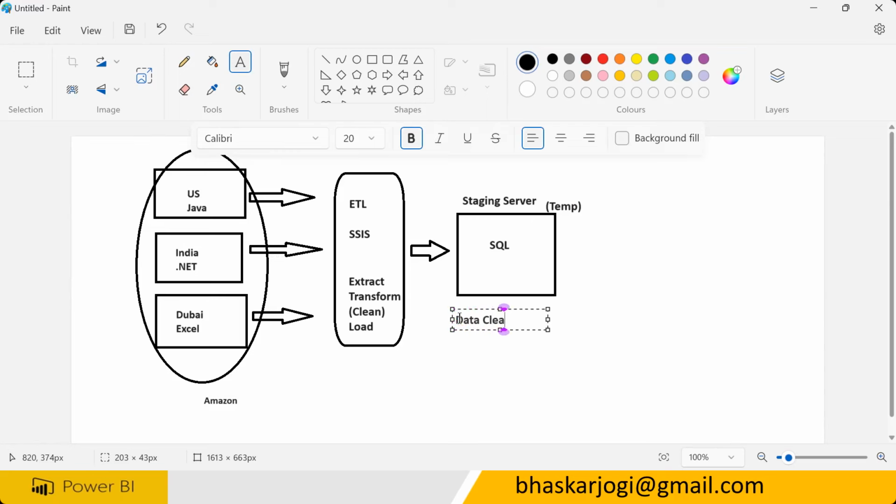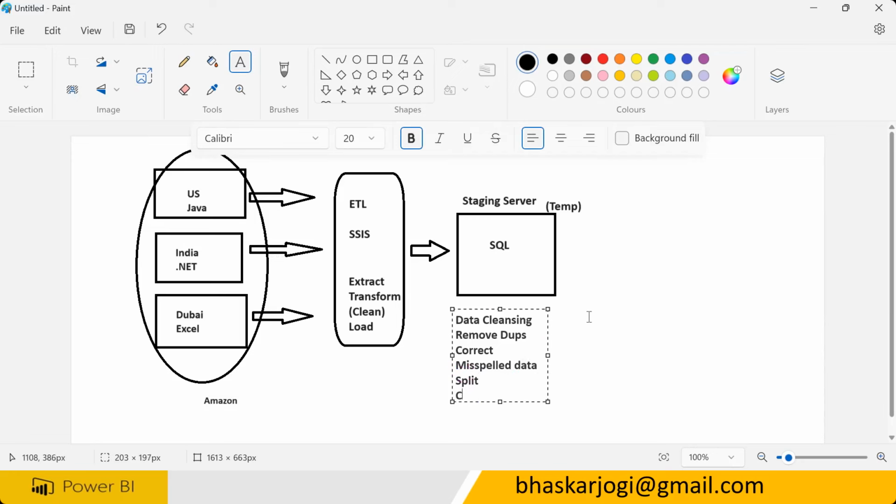Data cleansing work you're going to be doing once again here. Data cleansing means data cleaning work. So removing duplicates, dupes data I want to remove. I want to correct misspelled data, right? Or I want to split the data. I have a full name. I want to split it into first name, last name, right? So you may split the data.